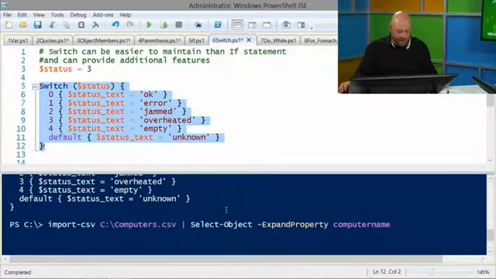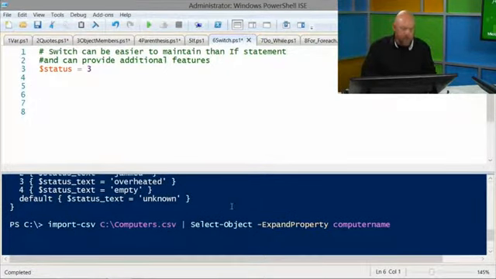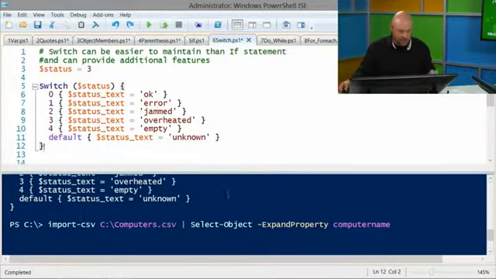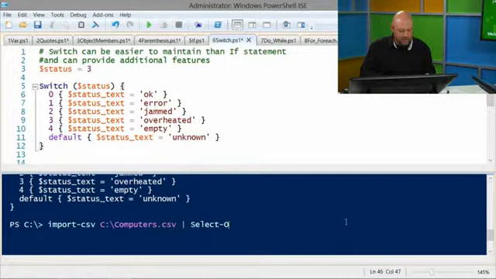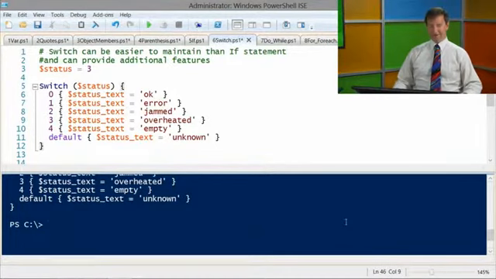And nothing happened. Wait a minute. Nothing happened. Why did nothing? Oh, Control Z. Clear that out. Yeah, I got to clear this out. Because you said status text and you didn't show status text. So do $status text at the bottom.